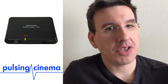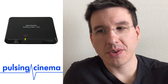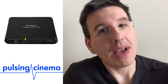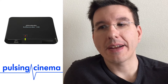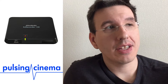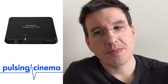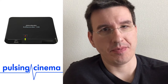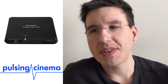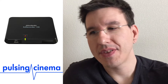AverMedia goes back to the beginnings of the DVR, which started in the early 2000s. There were a lot of companies creating PVRs — personal video recorders. Hauppauge was making some, AverMedia was making some. These things were supposed to be like a TiVo on steroids for your PC. They let you connect component inputs, stream cable signal to your computer, and record it in MPEG-2.